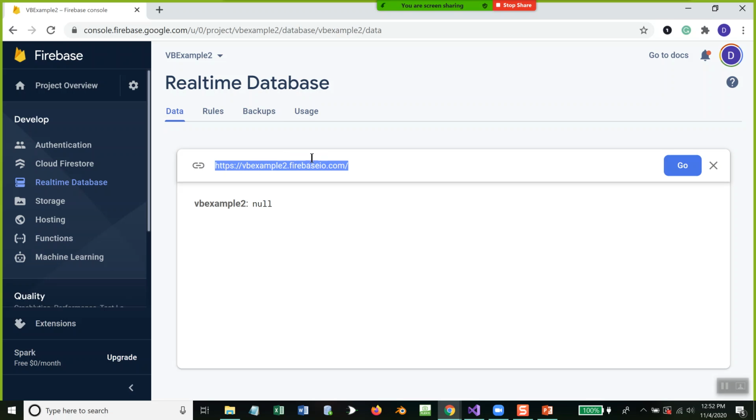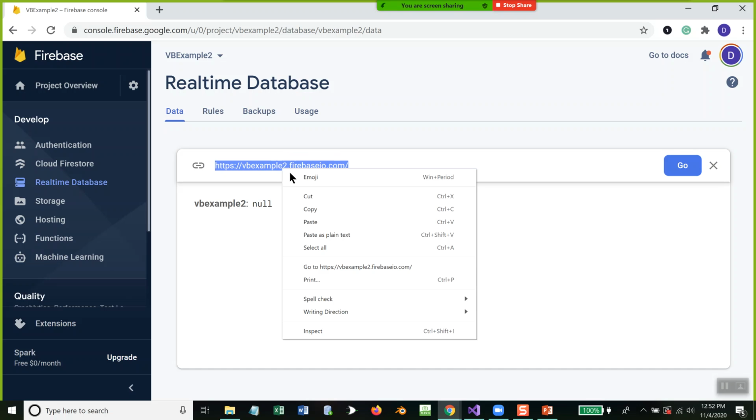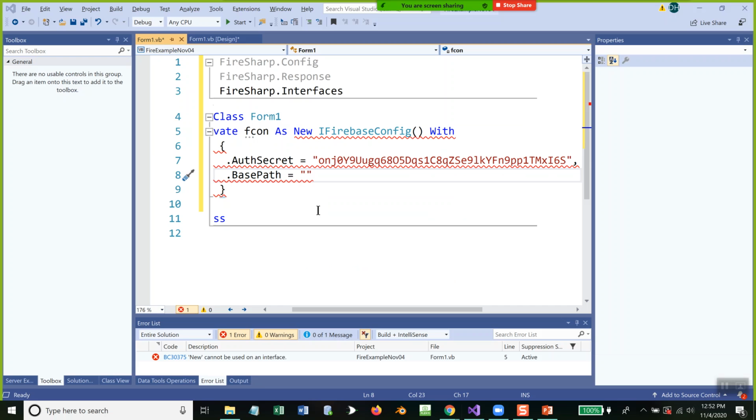I'm assuming that's a paperclip. It highlights this, and then you can copy that, and then paste it in here. And you notice in the URL it has our database name there, VB example 2.